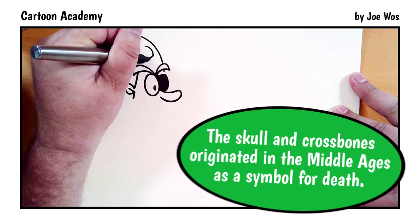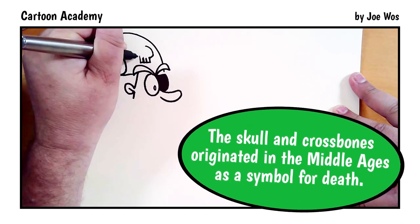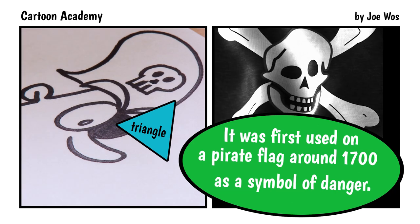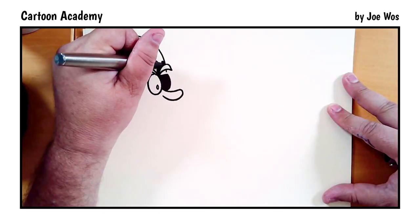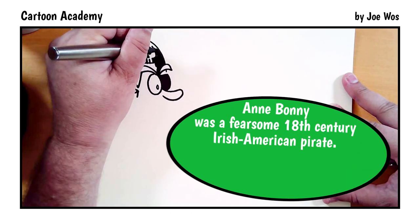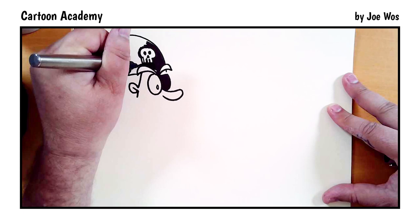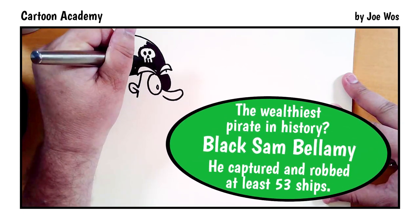Around, down, over, up, down, over, up, down, over, up, around, connect. Circle, circle filled in, and then lastly a triangle filled in. Then we just want to color this all in. We want to fill it in completely all around that skull. Just color it in as best as you can. Doesn't have to be perfect.